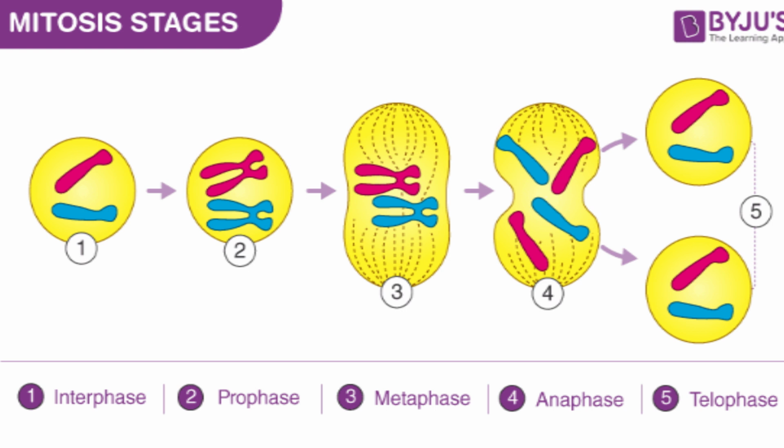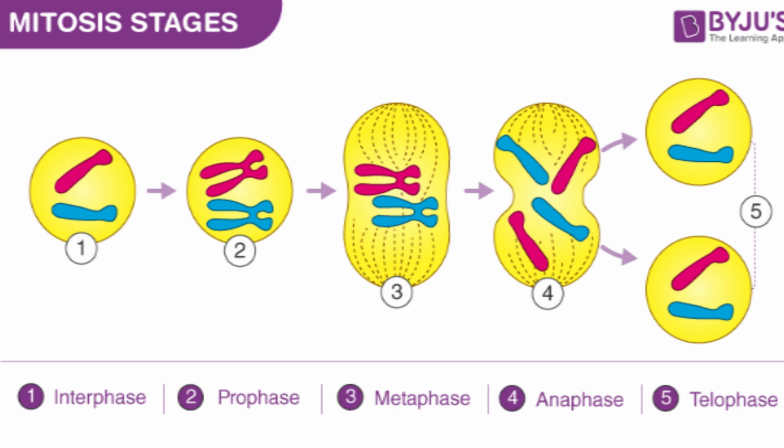Two new nuclei form. Simultaneously, nucleoli and nuclear envelopes appear around the two new nuclei. The chromosomes become invisible and each nucleus enters interphase. The second half of the chromosomes is completed in the nucleus during the interphase stage. After mitosis, the division of the cell itself, or cytokinesis, occurs.